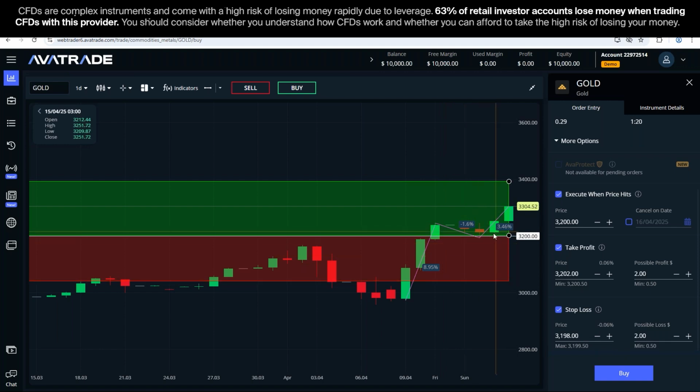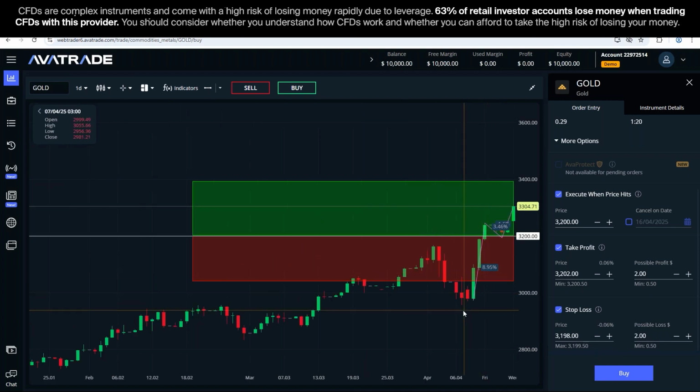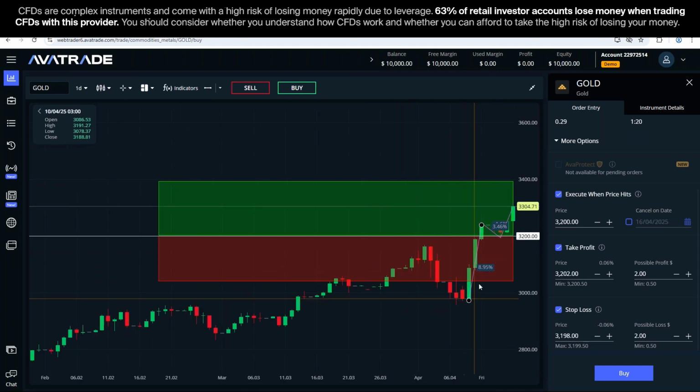This is Tuesday, Monday, and Sunday. So we can see that it fully recovered already the downtrend that it had. Now, what I want to do is buy again if it declines, because I saw what happened previously.